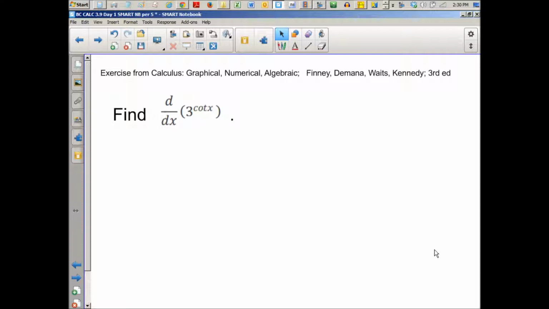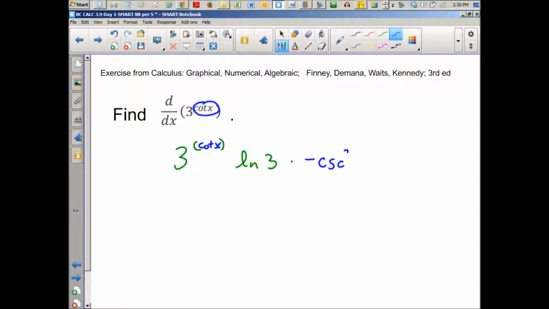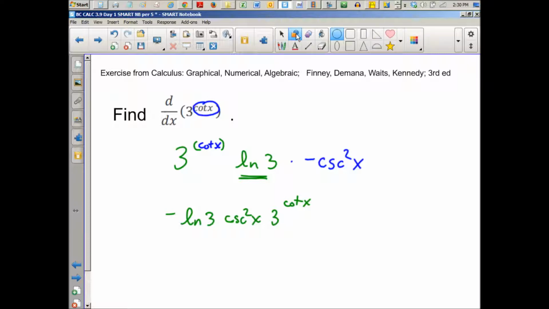Okay, let's take a look at this example. This is the derivative of 3 to the something. So you would actually start off by doing 3 to the something ln 3. That is just the derivative structure for 3 to the something. And then we look and see what our argument is. It's a cotan x. Put that in there. And we need the derivative of cotangent, which happens to be negative cosecant squared x. Okay, and then maybe we can just put this in some kind of logical order. ln 3 is a number, so we'll put that in the front. There is a negative, that goes in the very front. And then maybe we can do cosecant squared x next, and maybe 3 to the cotangent x last. I'm not sure the order matters all that much in reality.